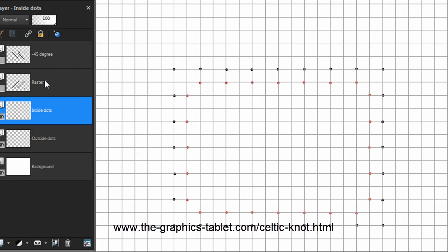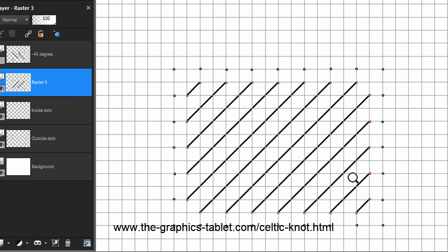Okay, so this is my third one, and it is going to be called, let me see, right across. I'm going to call this one 45-degree lines. 45 lines. So that means it's 45 degrees. Now, to finish this off, what we want to do is go the other way. In this case, we're going to start here to there, then here to here, and then here to here.